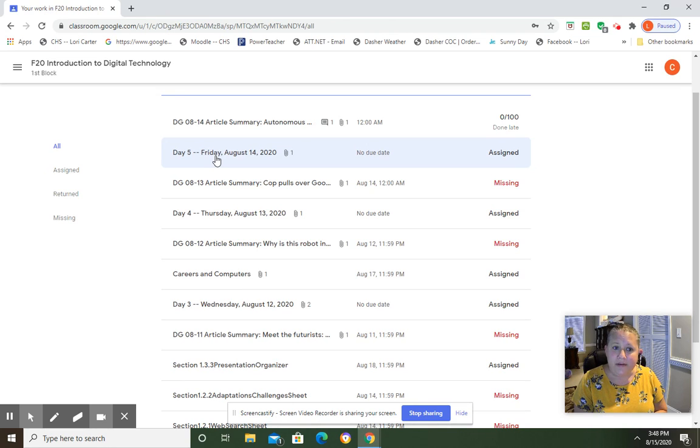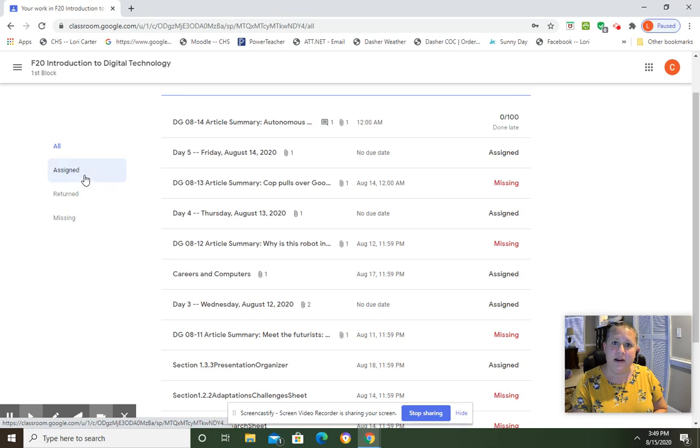However, it may have confused some people because you think, well, it's showing up as an assignment. Am I supposed to put my work there? What am I supposed to do? So what I think would help, if you look at the 4 options you have over here to the left of the screen, 2 are very important: returned and missing.